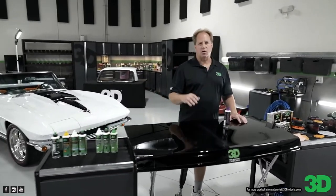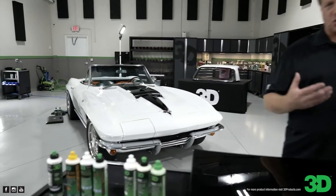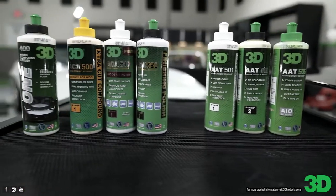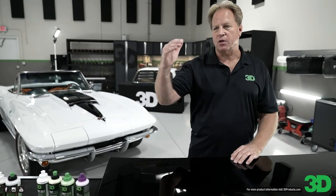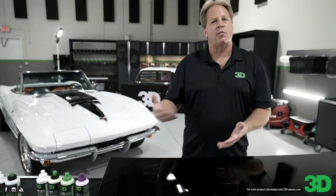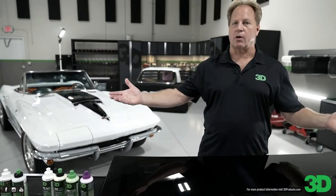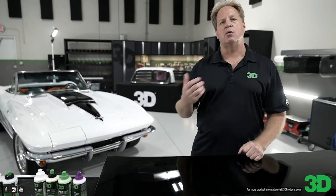If you look at that table and fast forward into the future, 3D went ahead and created a new type of abrasive powders, and that is the ACA, the Alpha Ceramic Alumina abrasive technology. In simple words, when people ask what's the difference, the new products use a more refined abrasive technology. It goes through more processes, so it takes longer to make, and every time you do something like that, it ends up costing more. So you have a faster cutting, nicer finishing, easier to use, more friendly, longer open time product, and it costs a few more dollars to get the best. That's the primary difference. All the products are great, they all work great, so there's something for everybody's budget. If you want the best, you want the ACA products. If you want great products, then you go with the AAT products.